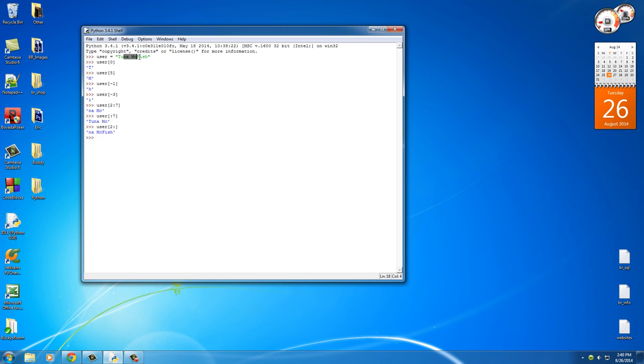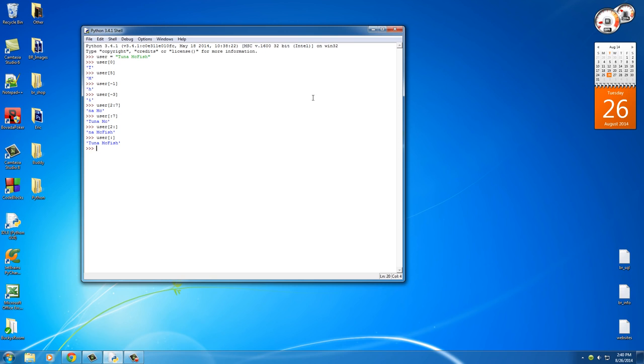So again, that just gets this right there. If you do it with both of them left out, then of course it'll start at the beginning and stop at the end, which gives you what you started with, the whole entire thing. Pretty simple. And since we have time, I'll show you one other cool function.